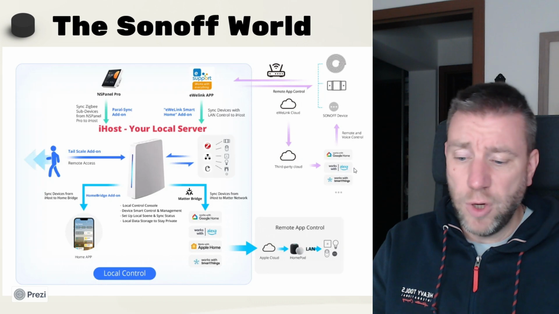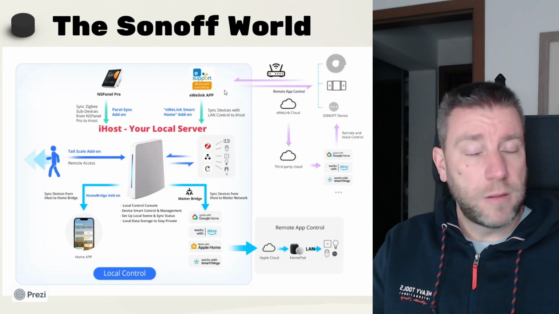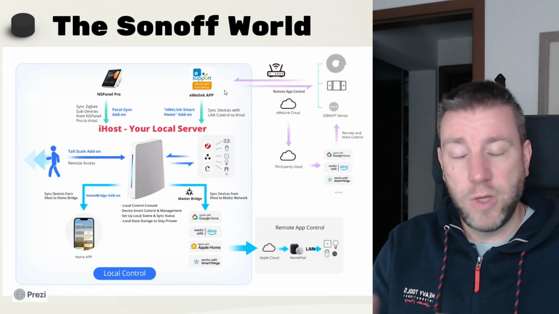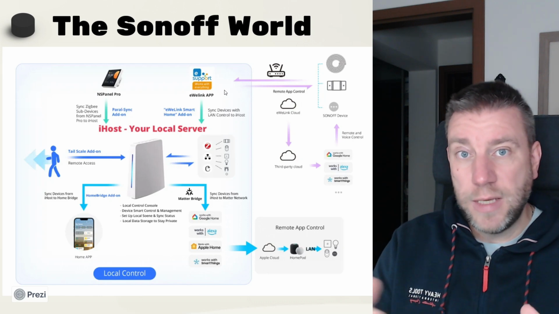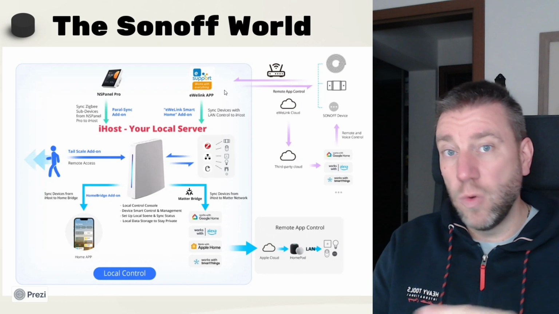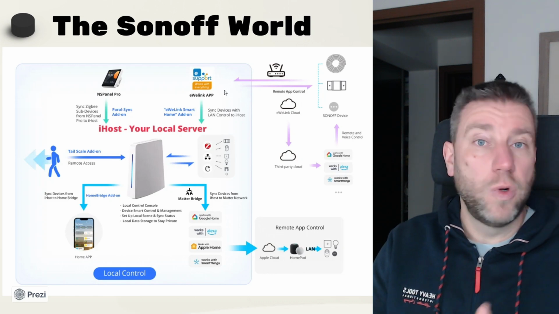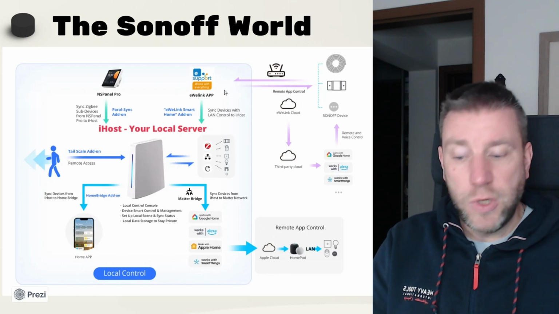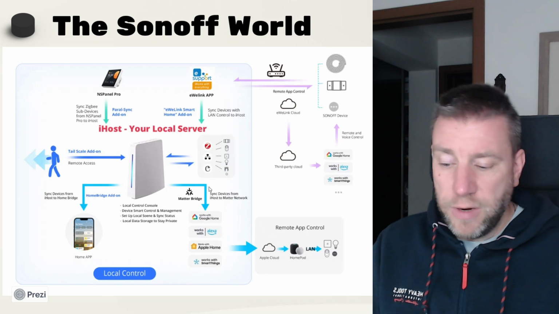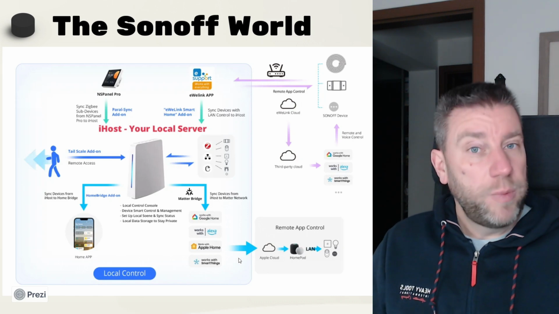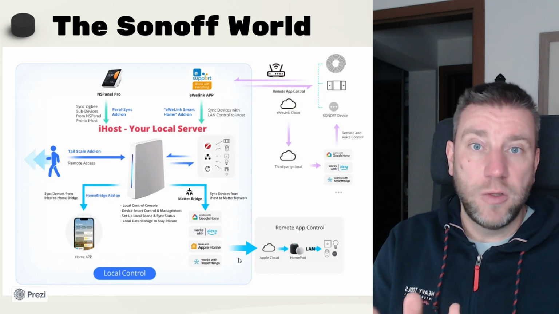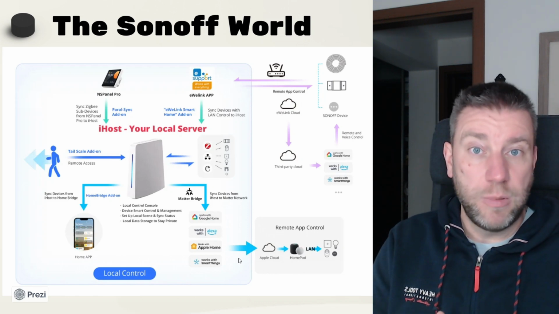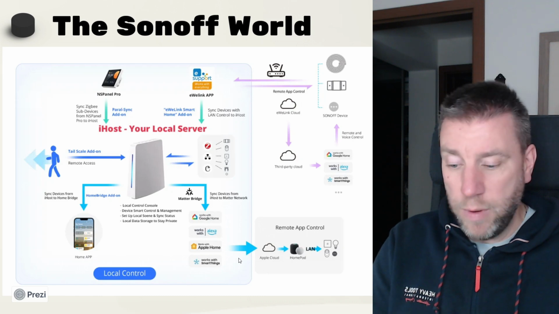And of course, you have the option for voice control, because we have seen in the past that you can link your eWeLink account to, let's say, Google Home, and you can synchronize all the devices in eWeLink to Google, and then use Google or Alexa for voice control. Or that Matter bridge integration that I just mentioned would pretty much afford the same functionality, because in the end, those devices will be visible in your Alexa or Google Home application.